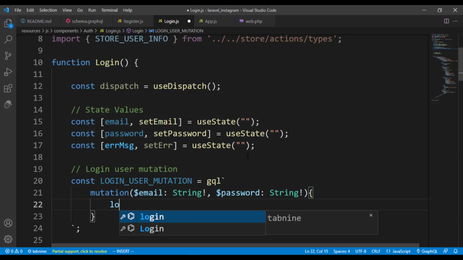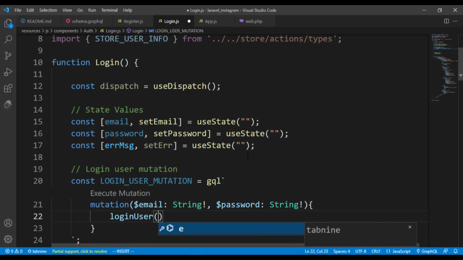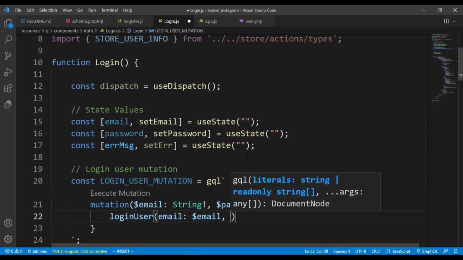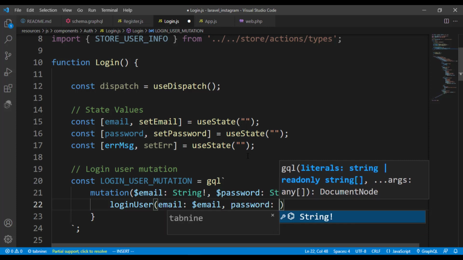And then inside here we can now bring in our mutation, which is login user. So for the email, we have the email address, and then for the password, we have the password.